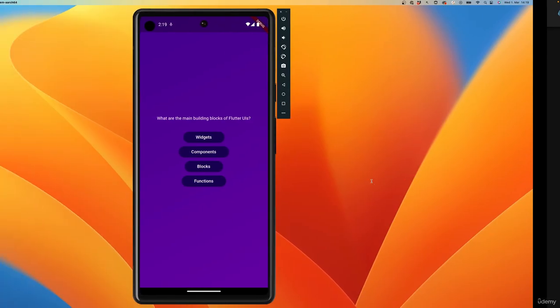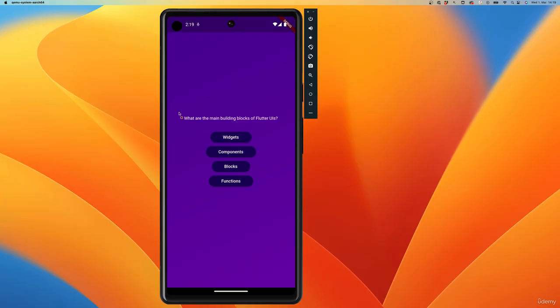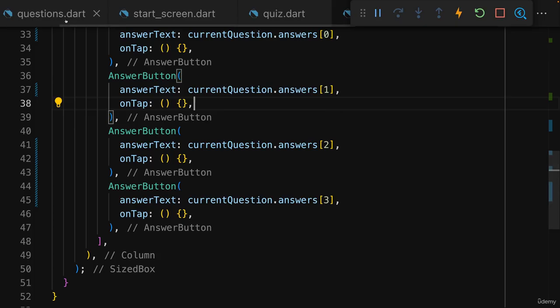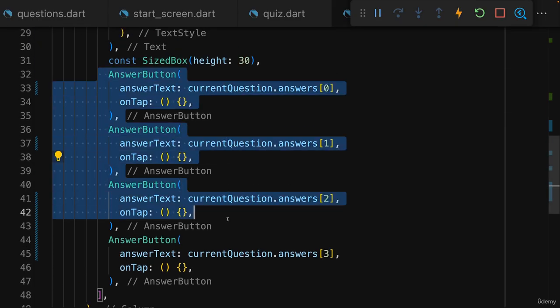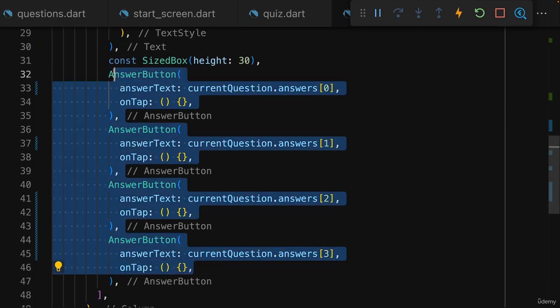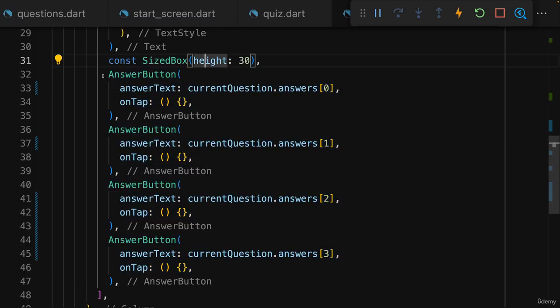And if you do that and save everything, you will see that you got your question here and then your different answers. And that is indeed how you can access this question data. Though that's not entirely how I want to use that data. Because, for example, with this solution, I manually created all these answer buttons, which is a lot of unnecessary code duplication. And as developers, we typically try to avoid code duplication because that then makes it easier for us to change things in the future.